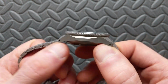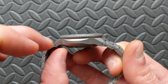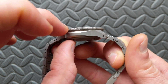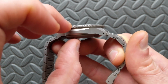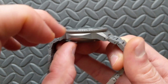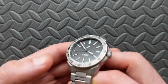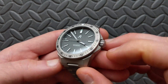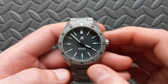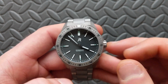For thickness, this is one area where you do see a change. We'll talk about the water resistance in a second, but this does thicken up slightly. It bumps up to 12.5 millimeters, and I believe the Resolute was coming in at around 11.5, 11.6, so roughly 1 millimeter thicker. Still a relatively thin watch, but it is thicker than the Resolute. It is still going to have a flat sapphire crystal on there, exactly the same as the Resolute, and this does have an inner AR coating on that.